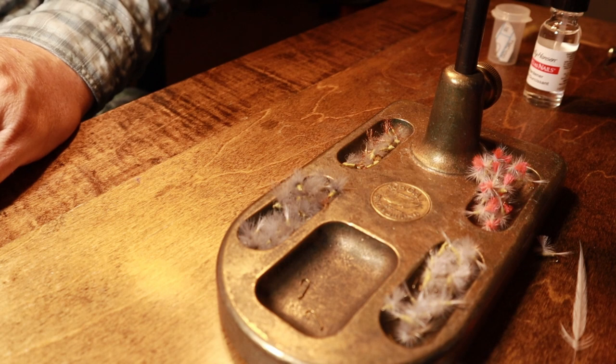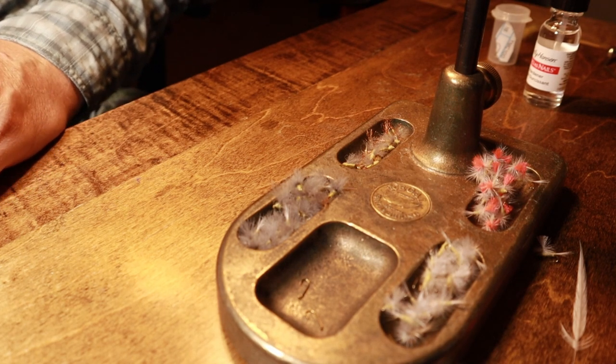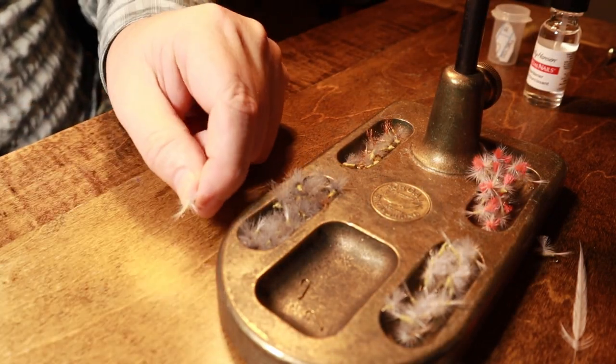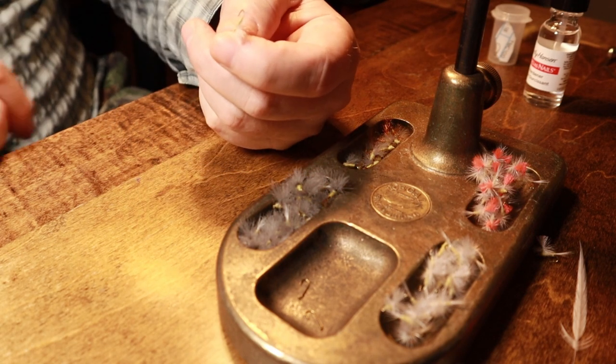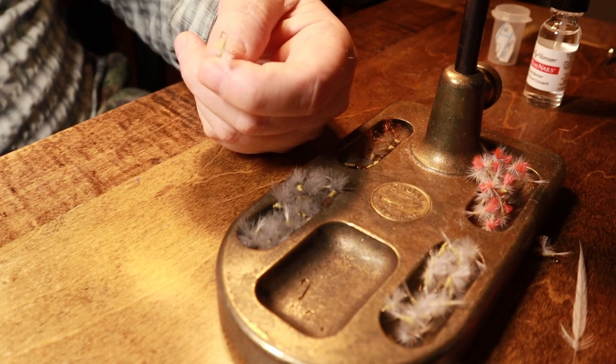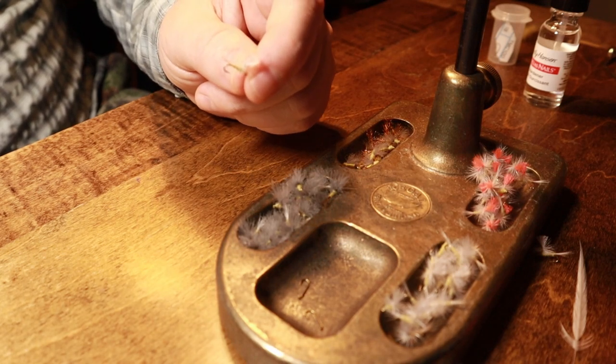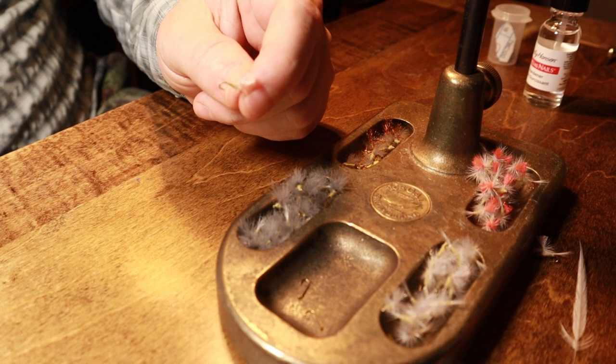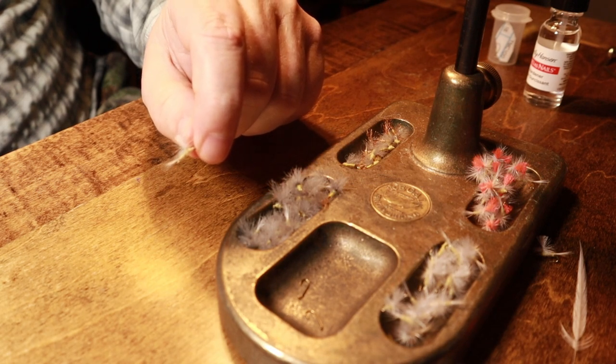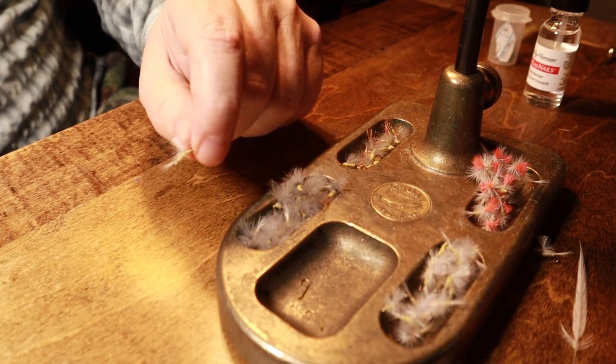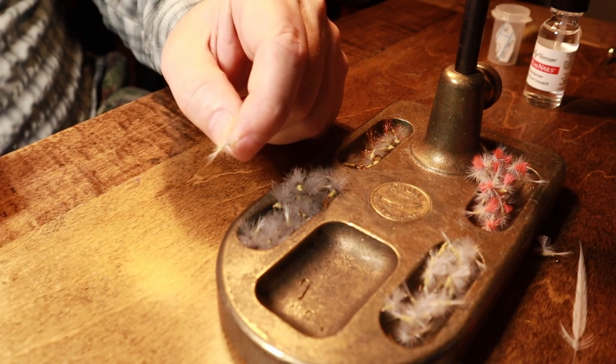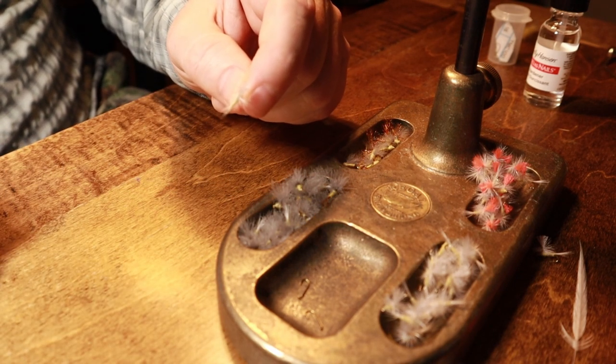I'll give you a quick tip. If you take one of these parachutes and tie it in a rusty color, there's a lot of spinners that do have that olive color to them. This fly is a lot easier to see at night, it's got the post, and they will eat this for a spinner. A lot of people don't think that way, they throw the rusty spinner on there and it's flat winged and sitting down, and it's very hard to see the fly take. If you want a closer imitation throw this one on and put the rusty off the back end and see which one they eat.